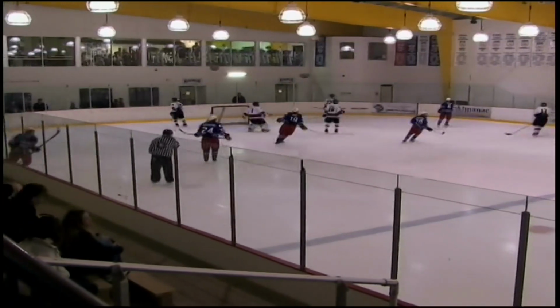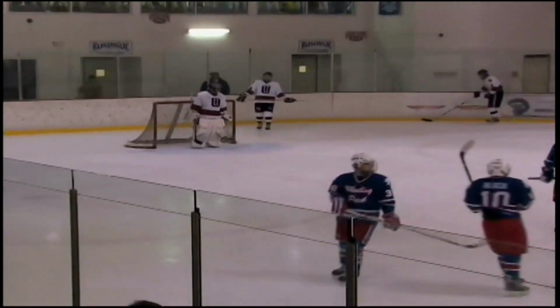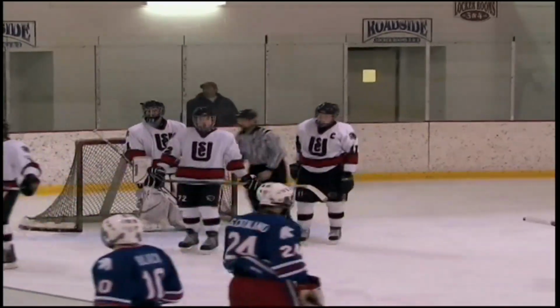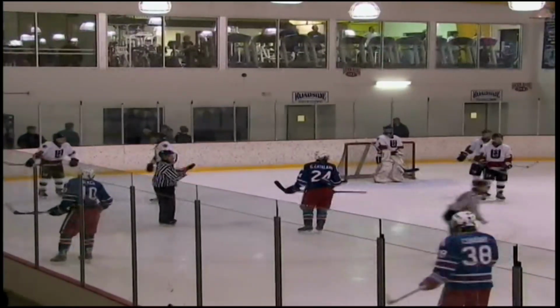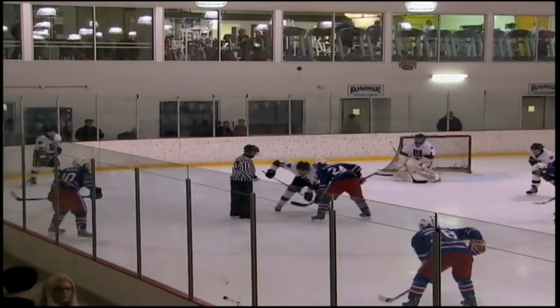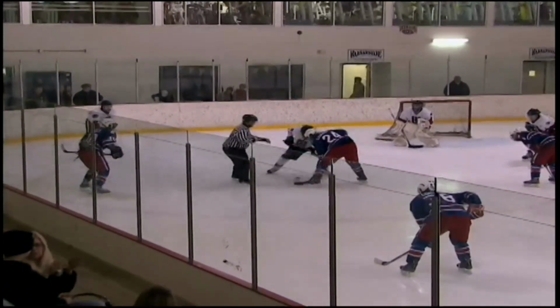Whoa, good shot. Good hard shot by Black. Blocker saved by Reggett. That had the upper right-hand corner of the net all ready for the shot there. Beautiful shot. Yeah, we saw Black shoot the puck early. He could shoot the puck, and Reggett, for the little action he's seen, is still sharp. That was a good reaction save. One minute left here. We'll see if the Panthers can hold on.